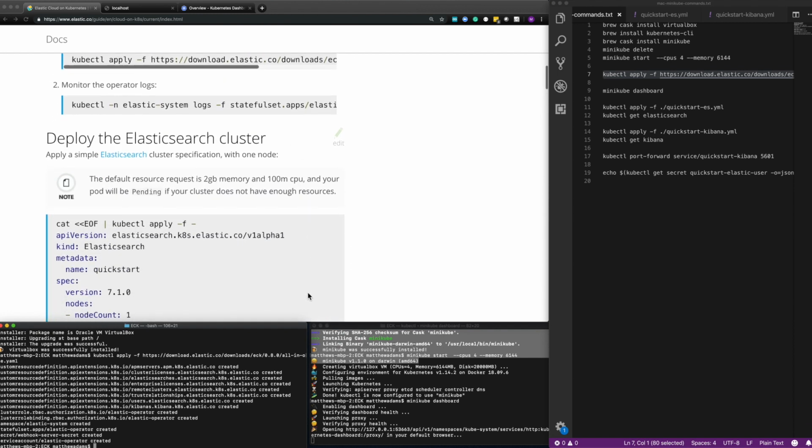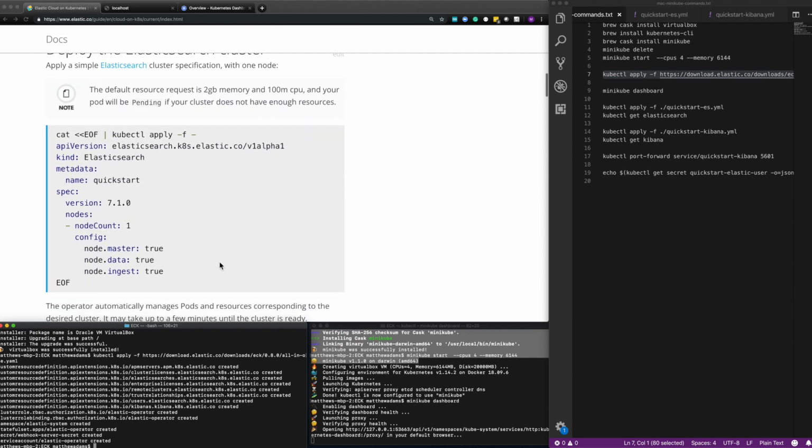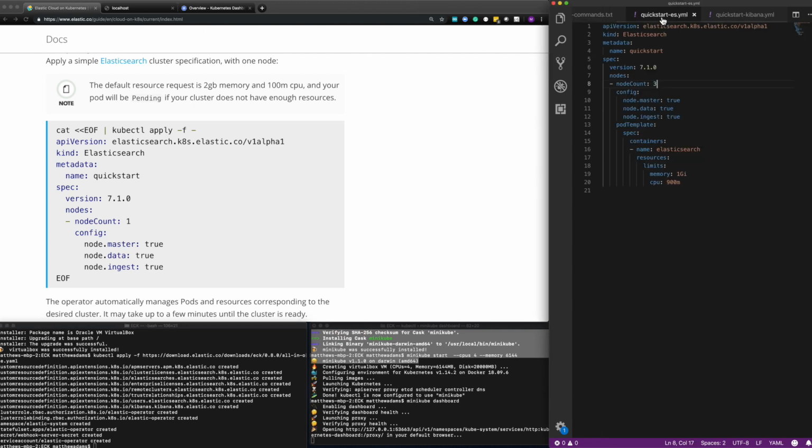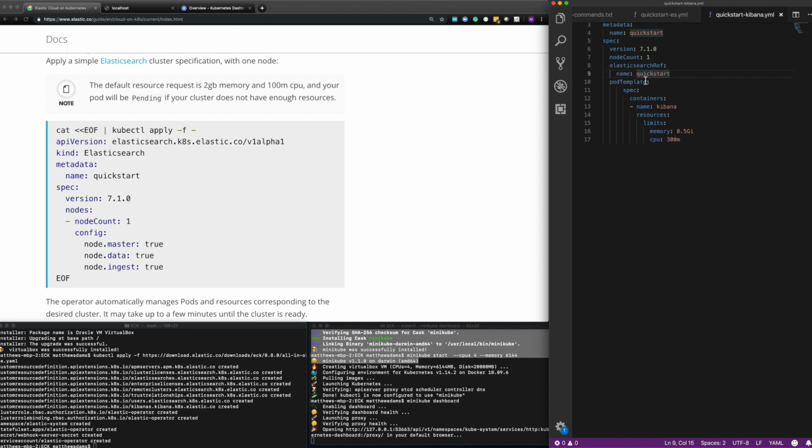The simple example they start with is a 1-node cluster here. I really wanted to show setting up a 3-node cluster, but for that we need to be very careful with resources. The default resource is going to be 2 gig, and that's not going to play too well on my laptop. So what I've done is took this as a template, and then I've edited it slightly. You'll see here we've got 3 nodes in my cluster, and I've also tweaked the resources. I'm only going to give each node 1 gig of memory and slightly less than 1 CPU. And then I've added a Kibana node in the same vein, taken the example, and just tweaked the resources, but pretty straightforward.